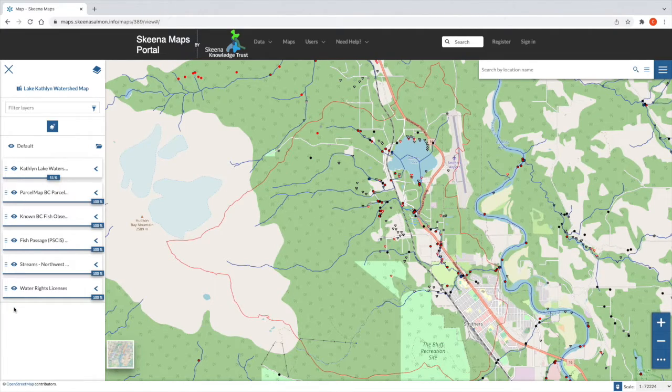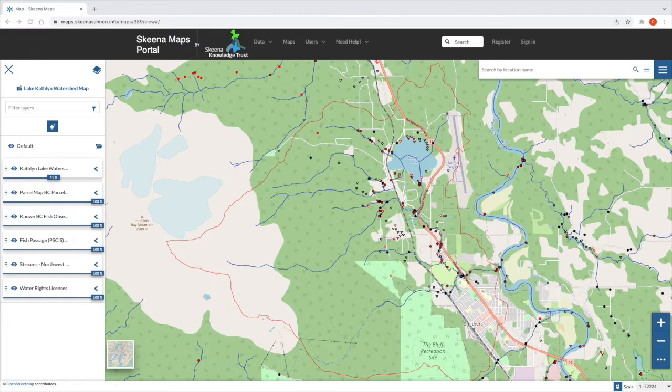Some of the larger layers and remote layers may be scale restricted, which means the layer will not draw or show up on a map until you have zoomed into a smaller area extent. Scale restricting is applied to large or complex layers so that fewer features are shown at once and the time required to render the features is reduced. Remote layers are datasets directly connected via DataBC's data connection services following Web Map Service or WMS protocol and provide us with up-to-date information but with a few limitations on supported features within the Maps portal.